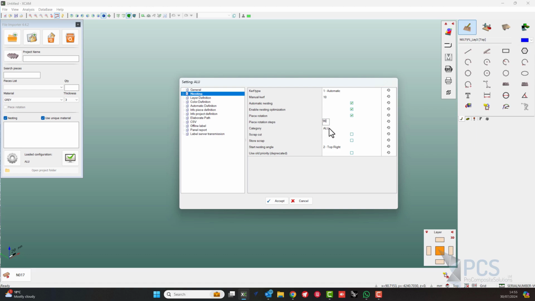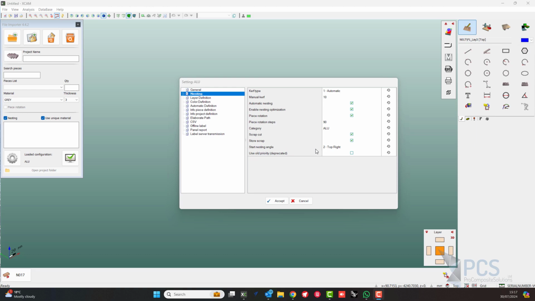Category, aluminium. So for aluminium, the category is aluminium. So whereas in general, the tools database was set at ALU, this is looking at your materials. Which type of material is this going to cut? So it's set to value. Again, you can check any other one if you wish. Scrap cut. If I have a scrap cut, that means the end of the sheet will be cut off with my scrap tool. And we can store the scrap. So if we want to store the scrap and use it in our library, we can do.